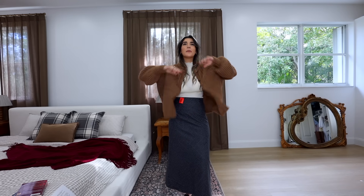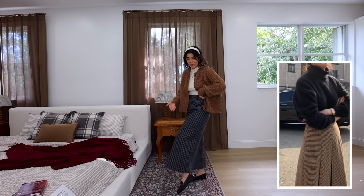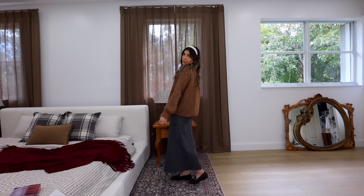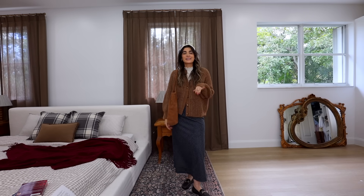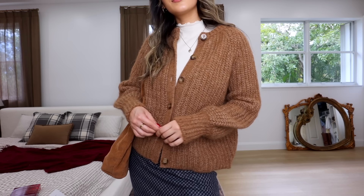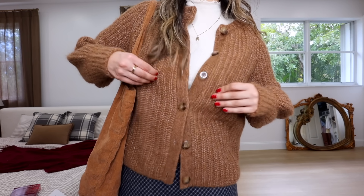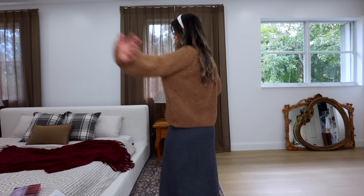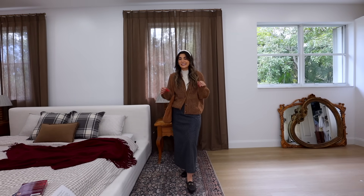I am embracing this thrift trip and trying new things — a maxi skirt, who is she?! I'm wearing loafers too, and an overall dark outfit like this is not something I would have pulled in the past. But I have to say I'm really into this. This is honestly such a modest fit, but it genuinely goes so well with the academia vibe. The cardigan definitely pulls it together, and I got the skirt for just $3.99 — such a steal!